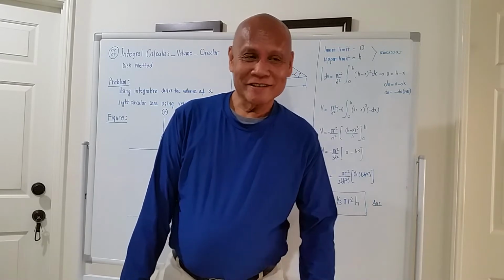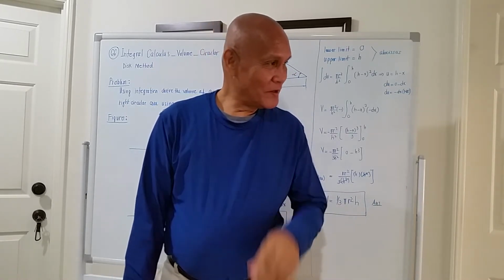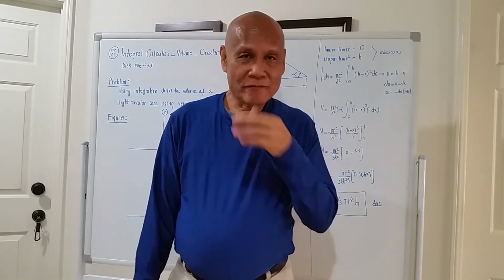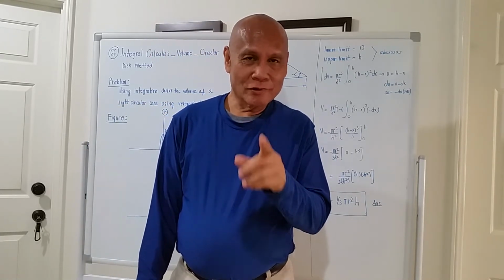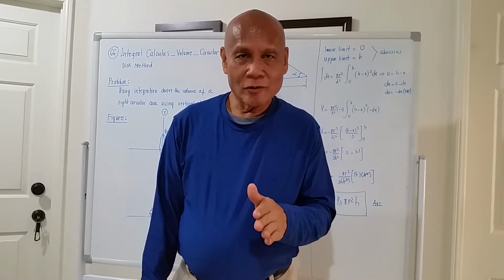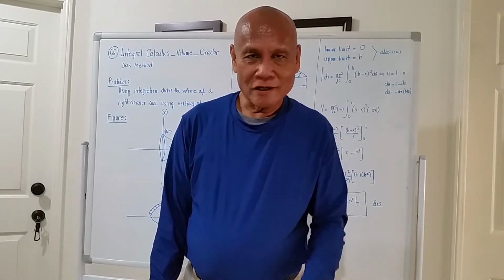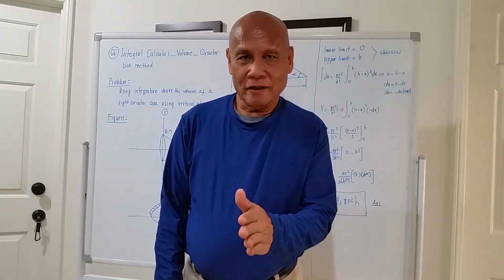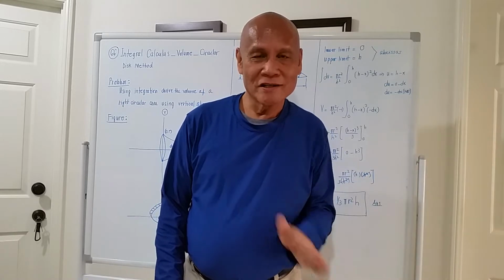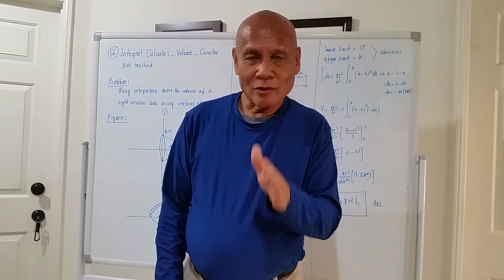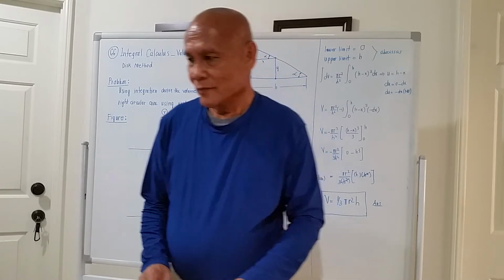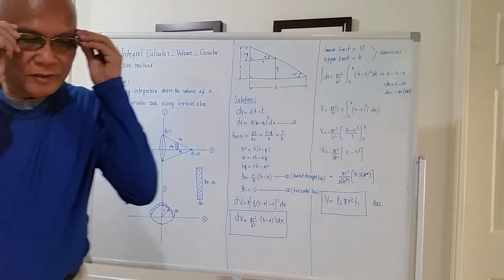Good afternoon, guys. My topic for this afternoon will be the derivation of the formula for taking the volume of a right circular cone using vertical slice. The last time around, we discussed the horizontal slice. So this afternoon, I will present the solution using vertical slice. Okay, let's proceed.